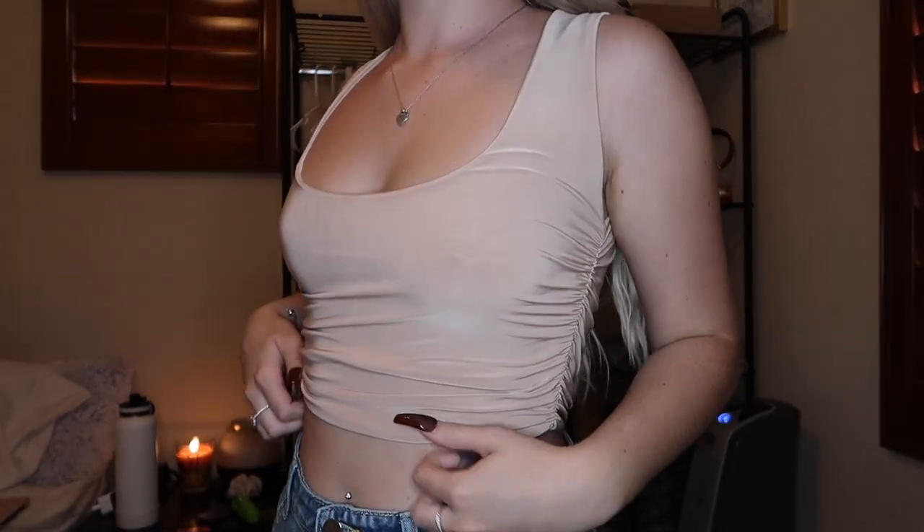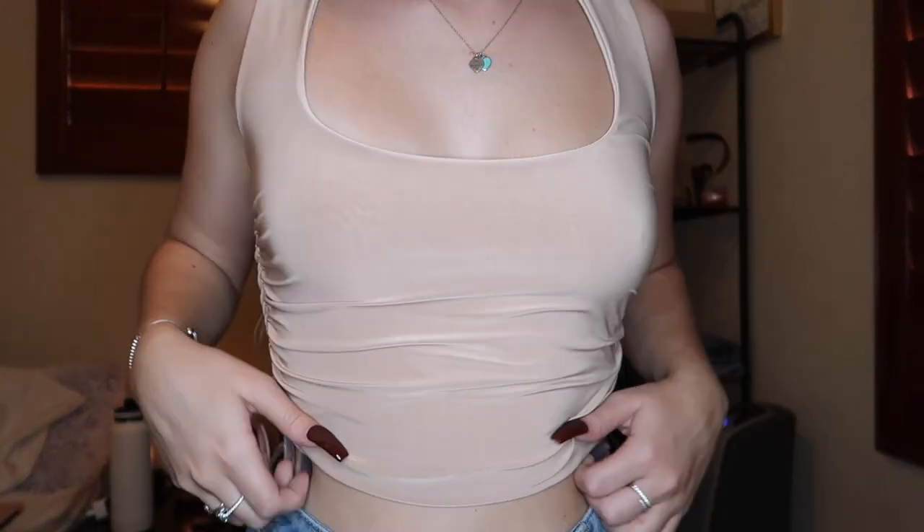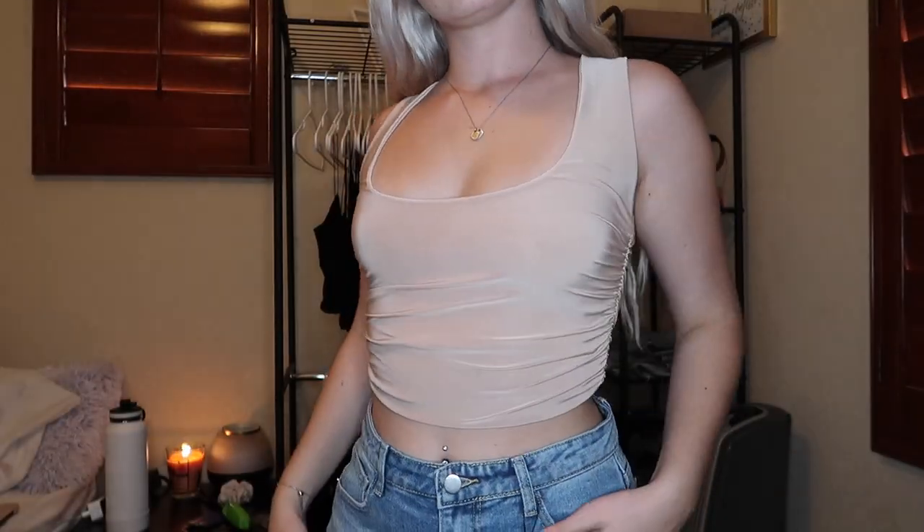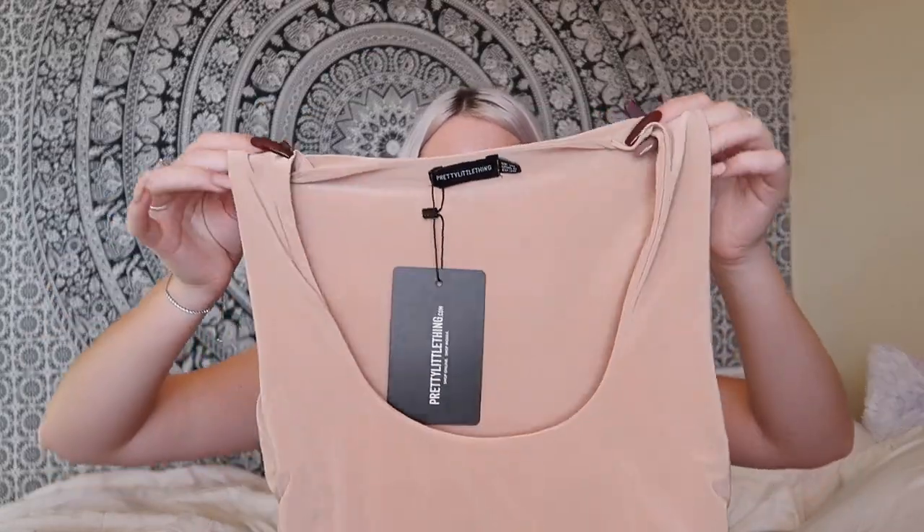For the last item, I picked up this nude little top. The sides are kind of just seamed in — it's kind of like those tops that you can tie on the sides. If you guys saw my Shein try-on haul, I purchased a black and a blue one of these type of tops that have the ties on the sides. But this one pretty much literally already is tied up because of how the seam is done. It's super cute, very plain and simple.